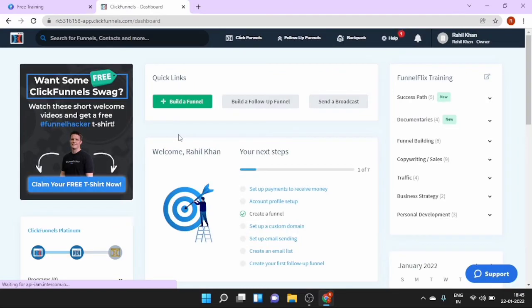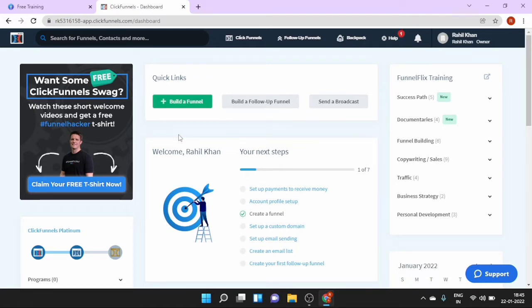You can easily create your account after entering the name, email ID and password. It will ask you your card details and address. Basically you will provide card details to Clickfunnel, but they don't charge any amount until 14 days, because for 14 days the Clickfunnel is free. Afterwards you can take the plan, and if you don't want to take the plan, then you can cancel the account also within 14 days, and they don't charge any amount. So you can use Clickfunnel free for 14 days.